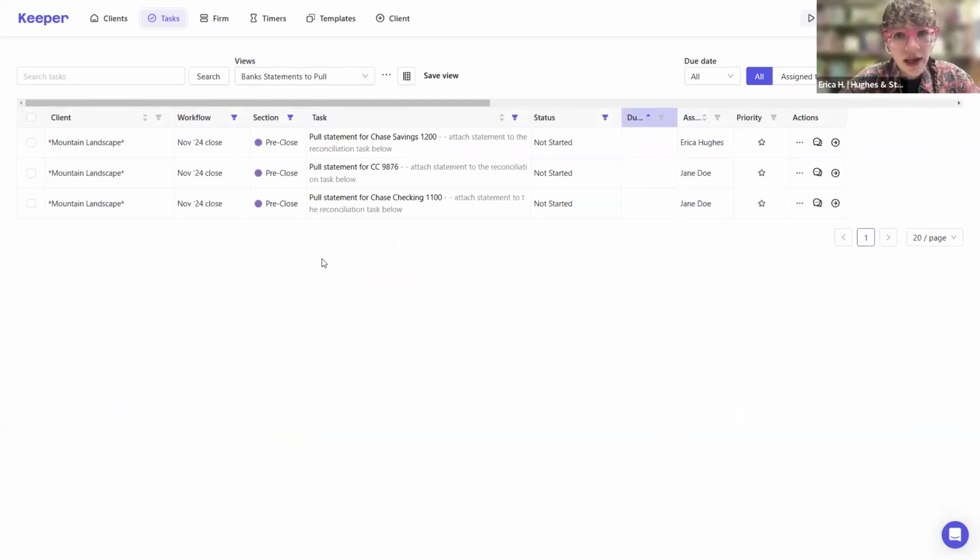Exactly. So I think one of the biggest things to think about, taking a step back from this question and approaching it from a different angle, is that having one big long task list that's multiple pages is way overwhelming. It's way too many things at once. So a lot of times for us, it's: what do I need to be looking at in this moment? Am I in manager mode where I need to check on things that need review from my team?